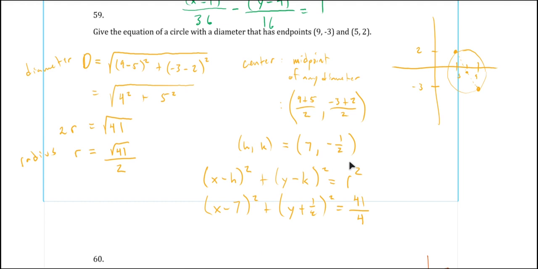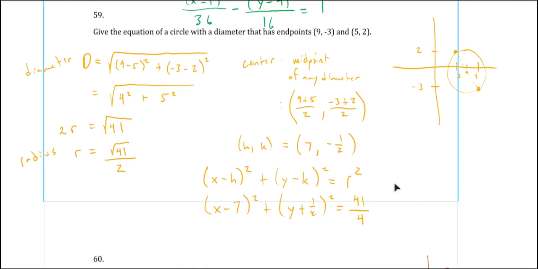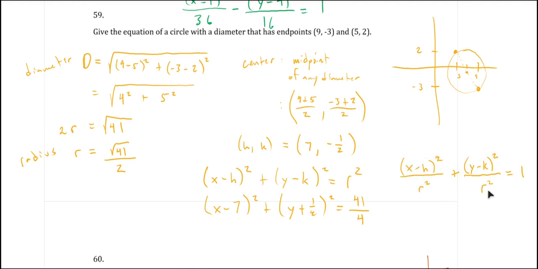Your standard form for a circle looks a lot like the standard form for an ellipse, but instead of over a squared and b squared, both a squared and b squared are the same as r squared, so it's generally multiplied over to the other side and not set equal to 1. But if you were to take this and divide both sides by r squared, you'd get a nice way of seeing that a circle is just an ellipse. Okay, so then we just need to keep track of what h and k were, and that's going to give us our standard form of a circle.